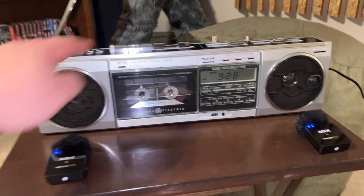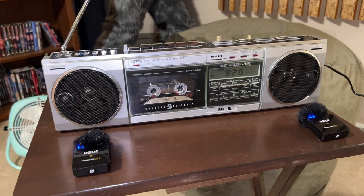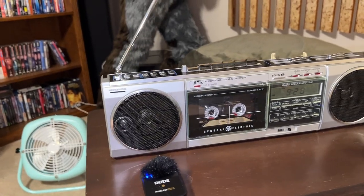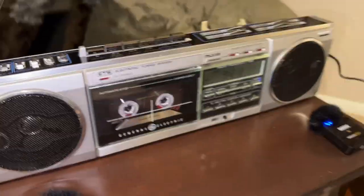Let's play it back. Very good stereo separation and very good fidelity. Obviously, it picks up a little bit of cassette noise, but it's in a quiet room. This does not have external microphone jacks on it, just auxiliary inputs.